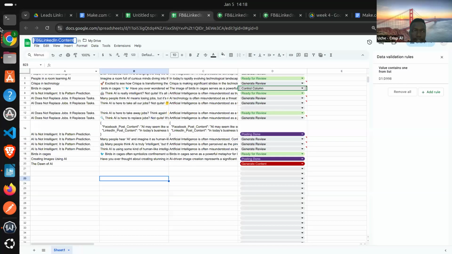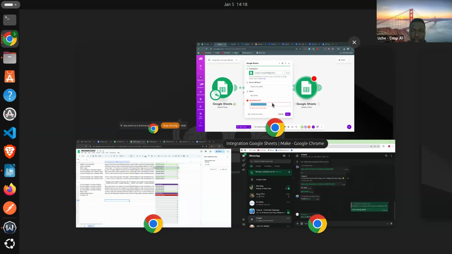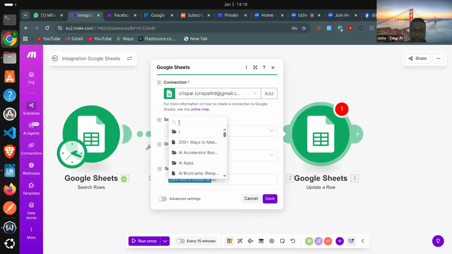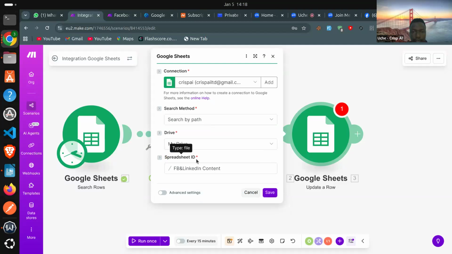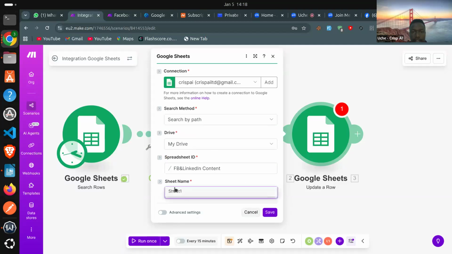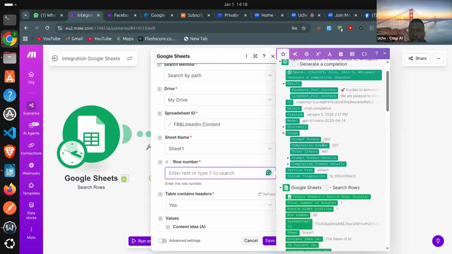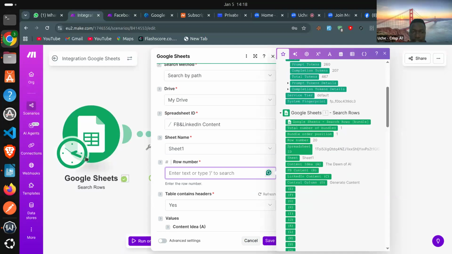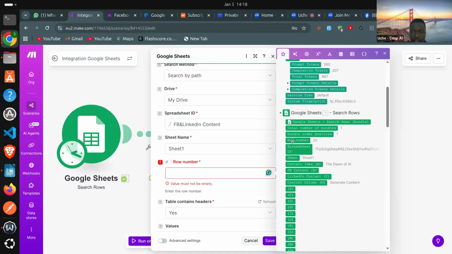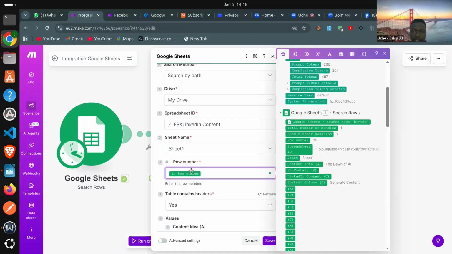You can search it, copy that, and search over here. Our sheet name is sheet 1. Then you have row number. We'll be fetching row number from our first spreadsheet, depending on the row that we gave it. So you're going to have row number, and drop it over there.